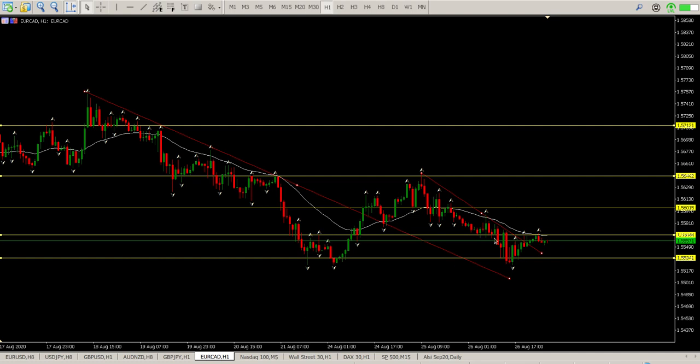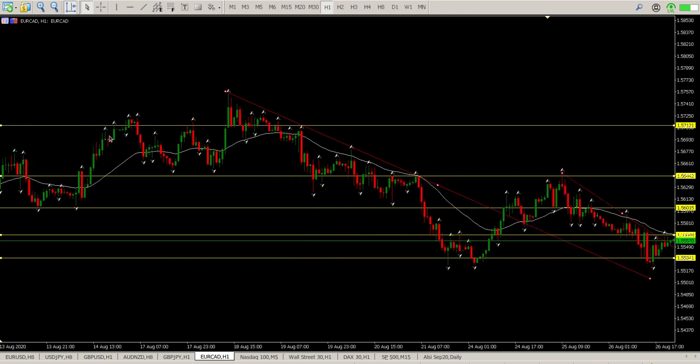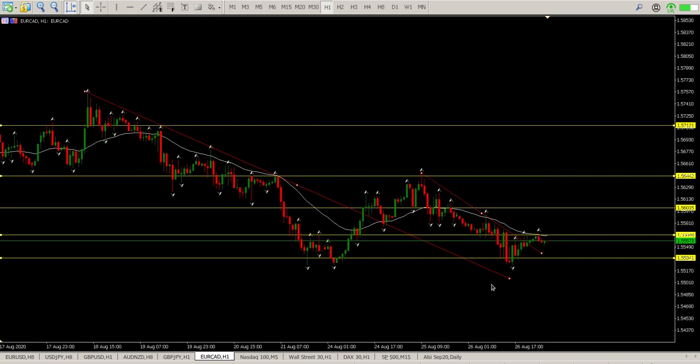Okay, so pretty much watching this area right here. That is 155648. Looking for a break, retest, stop is below these two swing lows here, and then you're looking for each of these levels to start with. It's going to be a little bit volatile because it is sort of up and below the moving average at the moment. It's all over the place, and you can see when it does that, it's up, below, up, and then it gets a trend going. So that's what we're anticipating, a trend to the upside here.